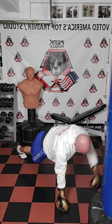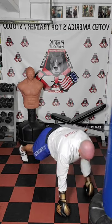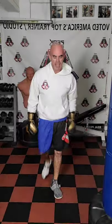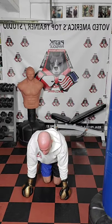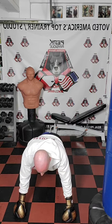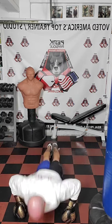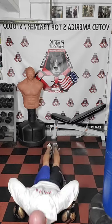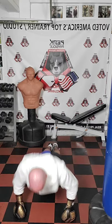Few more. Two more each side. One, one, two, two. Come on your feet just for a split second because we're doing a set of push-ups right after that. Your chest and shoulders are going to be tired. It's exactly what we want. Challenge yourself on the push-ups. Drop right back down now for that set of push-ups. Every round, we're adding in a set of push-ups to make them challenging and harder than usual. Go. Let's go for about 10. 4, 5, 6, 7, 8, 9, 10. Flip over onto your back.